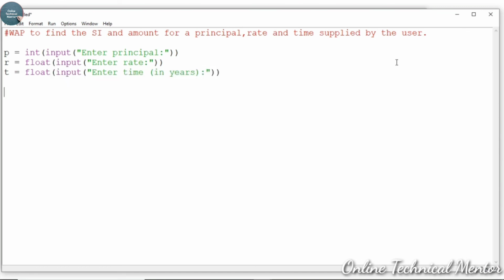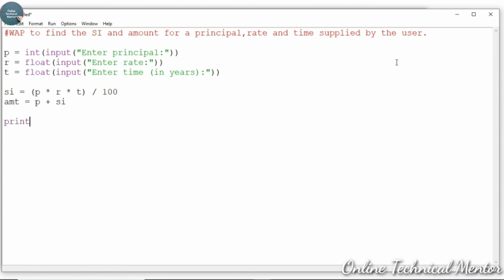Now write down the formula of simple interest, SI equal to P into R into T. I am using this arithmetic operator, the multiply operator, star, and this is the division sign, slash, divided by 100. So this is the formula of simple interest. Just give enter and write down AMT, amount, equal to principal plus simple interest.